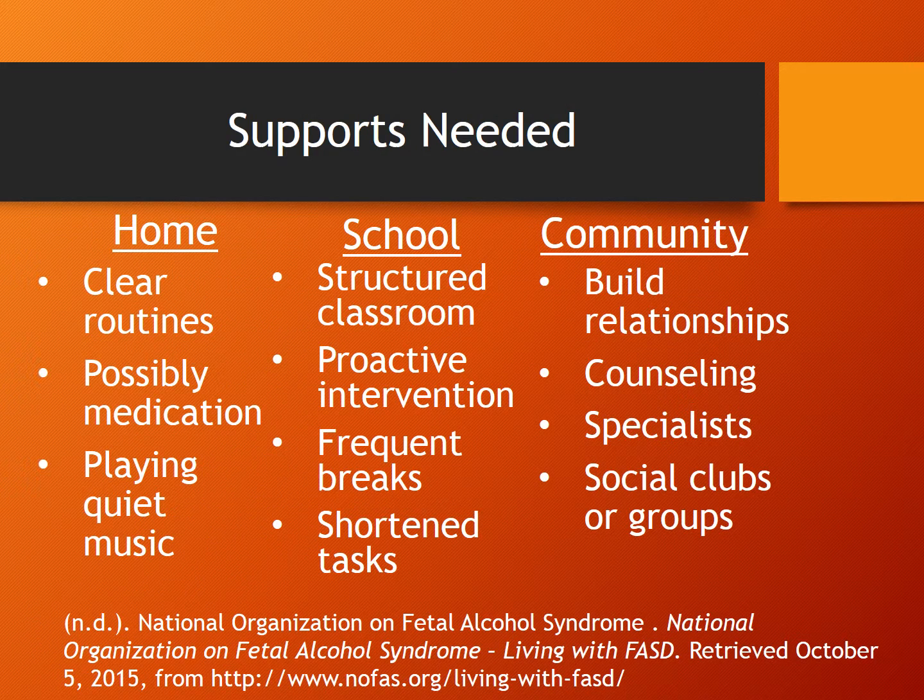An individual with FAS will need support throughout their entire lifespan. This support will come in 3 settings: in home life, the school setting, and out in the community. At home, it is important for parents to establish clear routines and expectations for behavior. Medication may be something to be considered depending on the side effects of the child's disability.